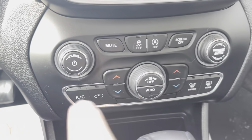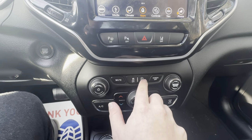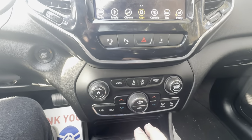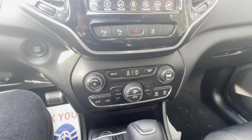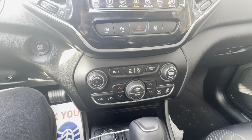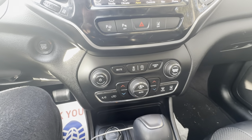Right here, you have your mute button, which entirely mutes the entire display. Totally muted. You get your auto start and stop off, so if you stop at a red light, it will not turn off. I haven't minded that too much. I feel like on my BMW and also on our other car, the 2016 Chevrolet Malibu, it has been literally terrible using that feature. I don't like it, but the Jeep just does it so well. I don't even mind it, so I don't even turn it off.